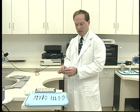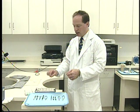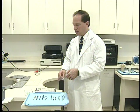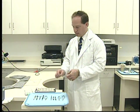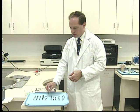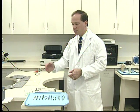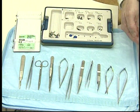So it's very important to take extreme care when handling these instruments that you don't knock the instrument tips into one another or drop them on the floor or carelessly throw them at the scrub nurse hoping that they will catch them, because these are expensive instruments and you like to go through as few as possible. Now, let's review the various instruments that we have to work with for training purposes. These are the instruments we will be using.